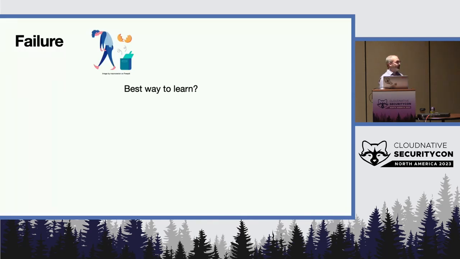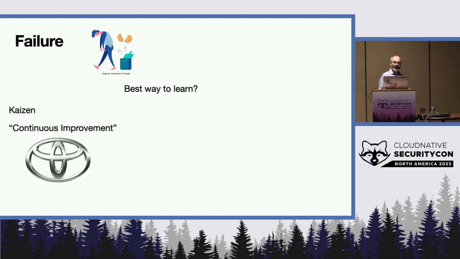So let's talk about failure. That was in the title of the talk. I love failure. I think it's the best way to learn. In the moment, it can be pretty awful. Dire consequences can happen. But you see across a lot of other industries, like Toyota uses the concept of Kaizen, or continuous improvement. In order to have continuous improvement, you must be open to failure, and you must identify your mistakes and work toward developing solutions.